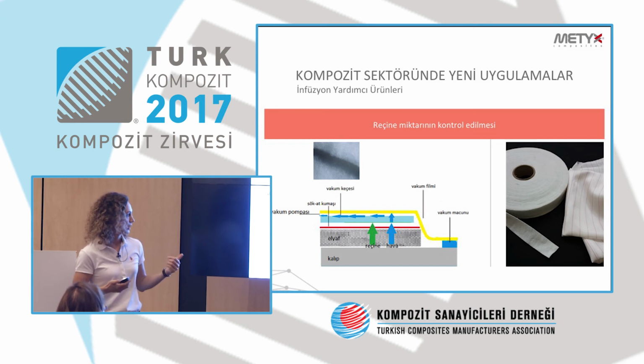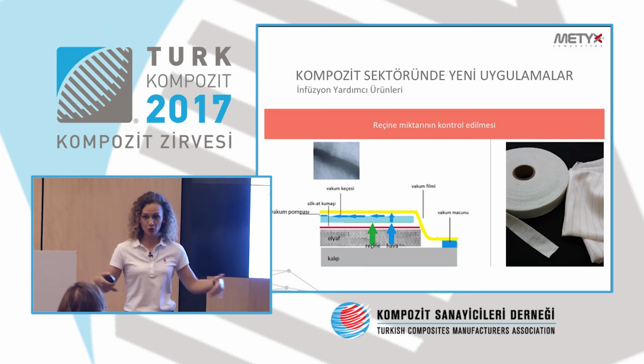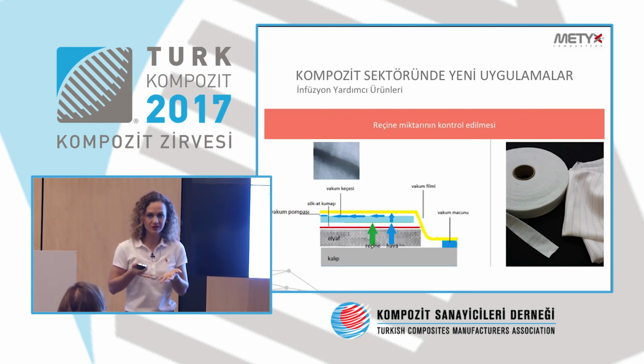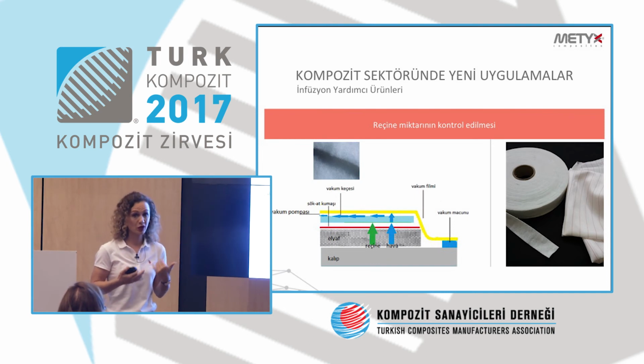Now you need to control the amount of the resin. Normally we inject the resin itself, and it finds a path from the sides, but the middle of the fabric can be quite dry, and you cannot dampen the middle part of the fabric. These are some problems that we can face as well. Or let's say that it is very much dampened, but you want to give a little bit more resin. Then the only thing you can do here is to actually capture the resin.